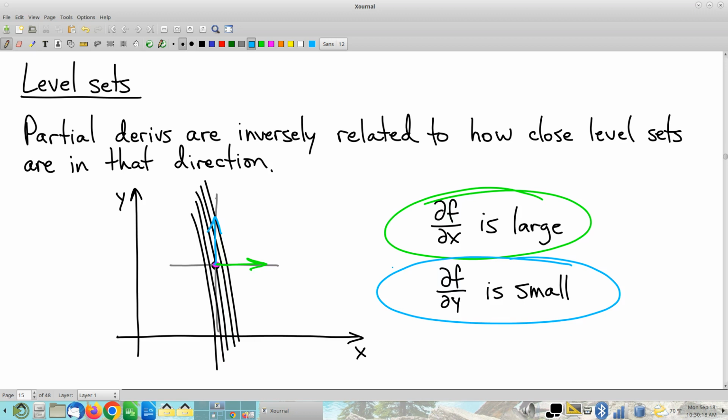In the picture, I can't really quantify this, right? How do I get a sense of scale here? I guess if I were going to try to get a sense of scale from this kind of picture, I'd really have to do more labeling. I'd need to know altitude-wise, or value of the function-wise, how far apart are these lines. It's not indicated on this picture, so I can't get that sense of scale.